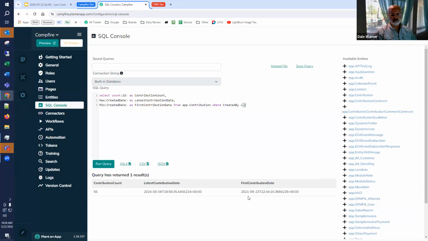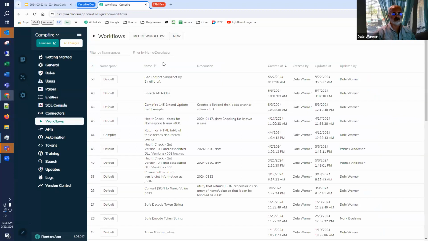The first time I did it was back in September of 21, and my most recent one was earlier this month. So this is the SQL that we're going to be putting into our workflow that's going to return that information. I've already done the design work of where this data is coming from. We're just going to execute it. So let's get things going here.